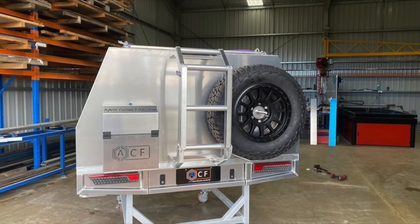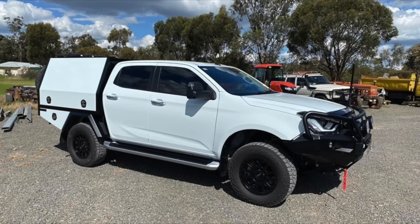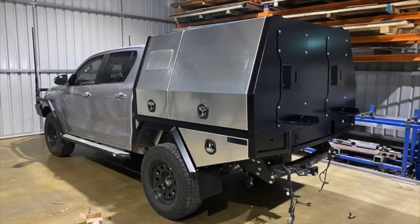Pretty well. Started off just doing basic fabrication and a bit of machining. I'm fitter by trade, and with the market the way it is, quickly ventured into getting a lot of requests for aluminium canopies and then trays and things, and it's sort of turned into probably 80% of my work now. And each one you do is a bit better than the last, and we can put them together and make sure they're better than the best they can possibly be.